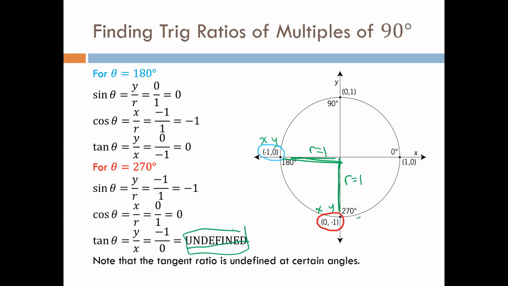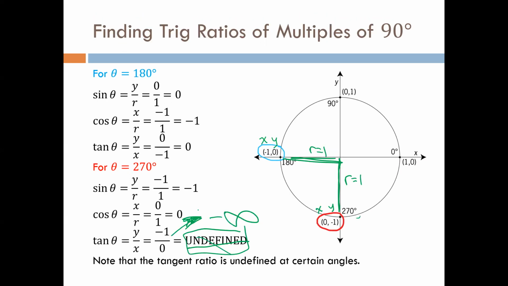And I don't want to go into too much detail about this, but it's actually even more special. It's -infinity. I don't want to talk too much about that for now. I'll leave that for your grade 12 advanced functions class. But essentially all you need to know for now is that we can find the sine and cosine ratio for any angle, but for the tangent ratio, we're going to run into some issues with certain angles. So we actually cannot find the tangent ratio for all angles.